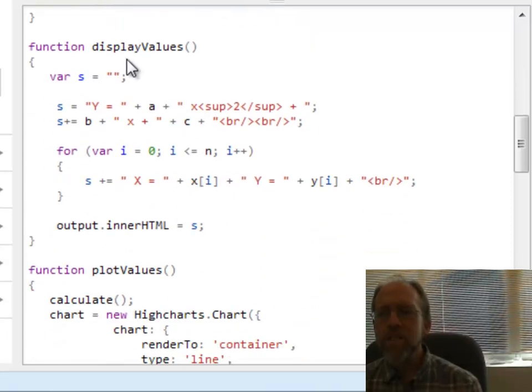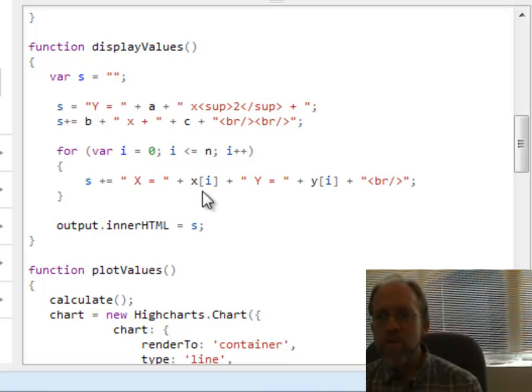Now, down here in display values, this is where I actually do continue to have this ability to hit calculate, and it gives you those values which are output right here. Well, all I'm doing here is, for I equals 0 to n, I'm going ahead and putting the x of I and the y of I in there.